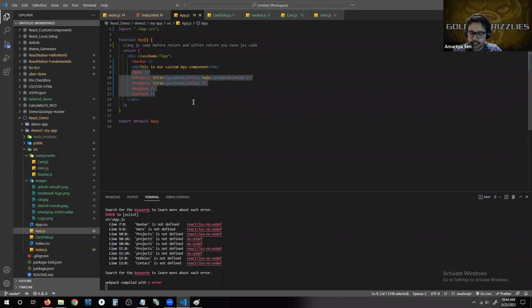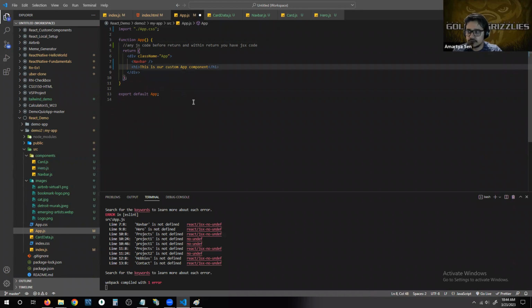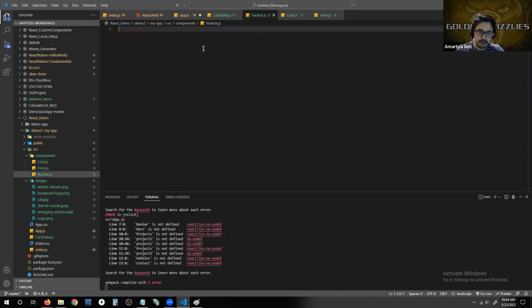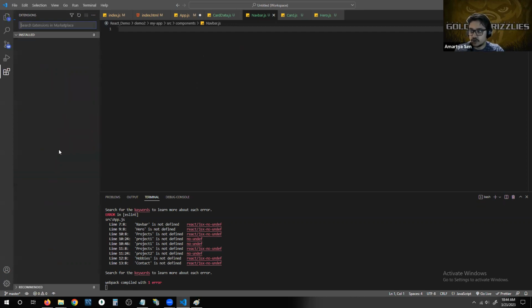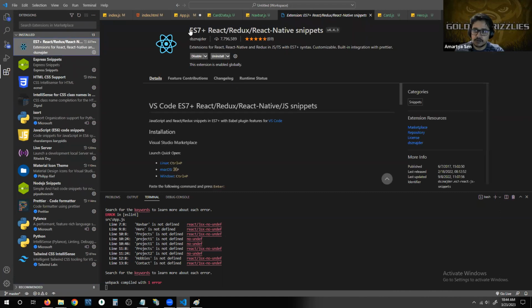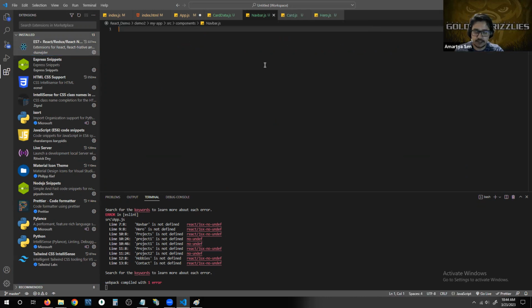So I'm just going to take care of this, remove this, not save the file, at least for now, because first I want to populate some boilerplate code for each of the components that we develop. So again, for the boilerplate, as we discussed, if you have the ES7 snippets extension for your React JS coding, for those who are not familiar, essentially what I'm referring to is this particular extension here for VS Code, which is the ES7 Plus React Redux React Native snippets. Please make sure again that this is installed. This is of big help to get some coding support.